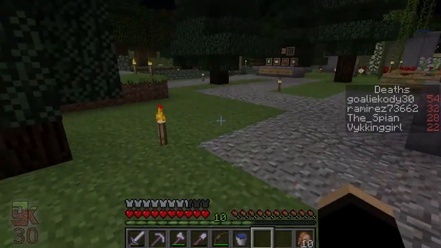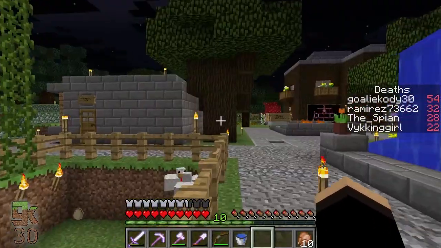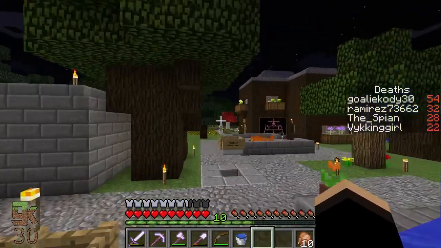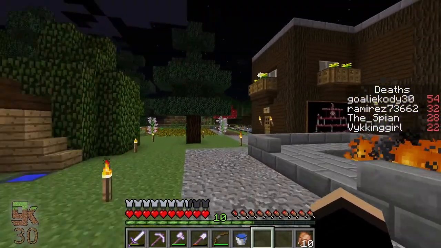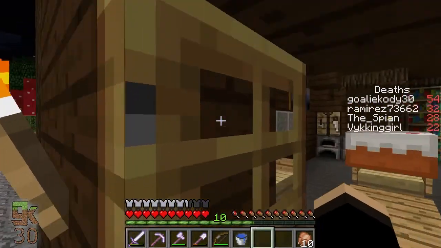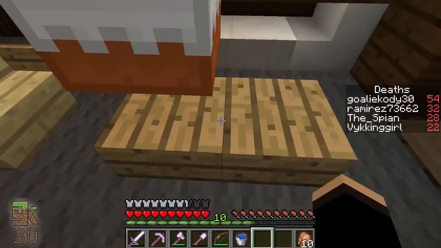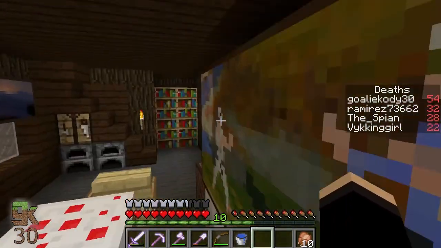Alright guys, before this episode starts, I forgot to do it in the actual video, so I'm going to show off kind of what I did with my house. But yeah, here it is. I'm calling it Chateau de Coude, because I pretend to speak French. Yeah, so here's my couch and my other chair, coffee table, big screen TV, oh yeah.